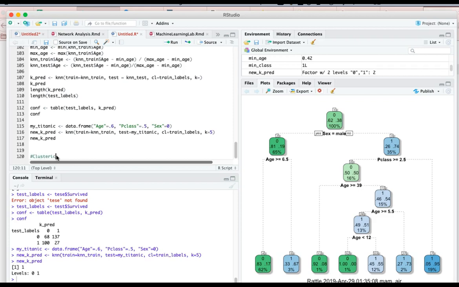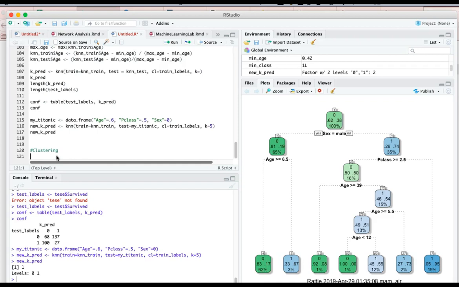So clustering is different from the previous two methods because clustering is an unsupervised machine learning approach. So if you have a bunch of data and you want to group it together, but you don't really know yet how those groups go together, then you're going to want to use clustering. If you don't have labels, you have to use clustering.